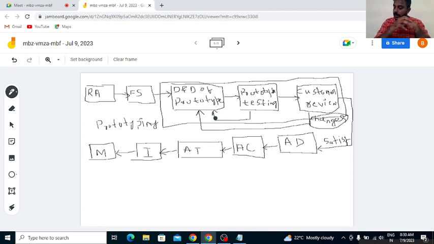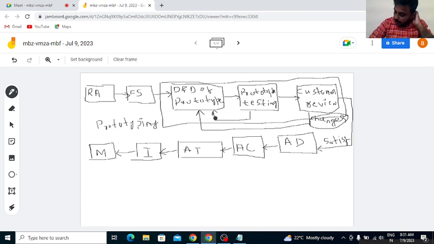Customers will give requirements in the form of CRS. Full stop.